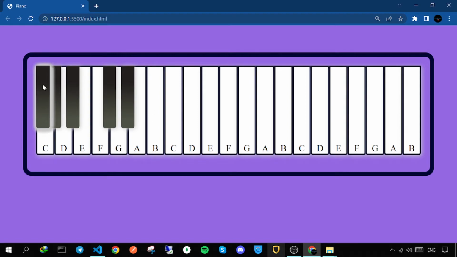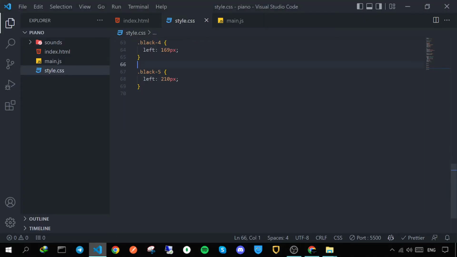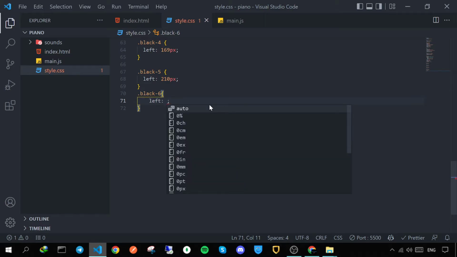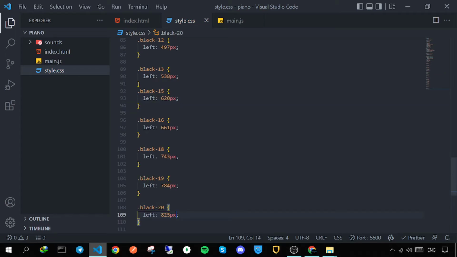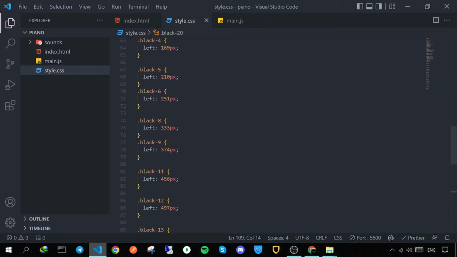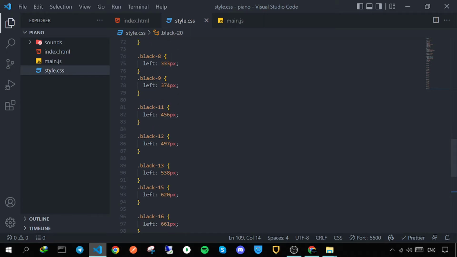Now let's define the styles for these keys here. Alright, I have defined styles for the black keys.